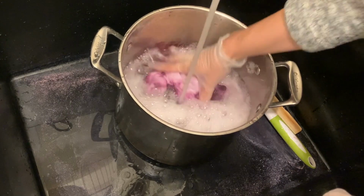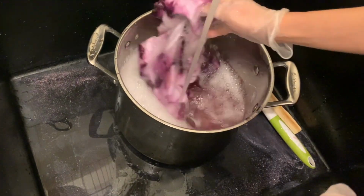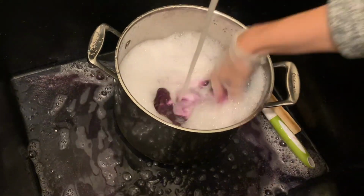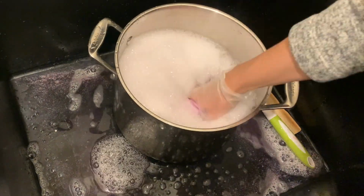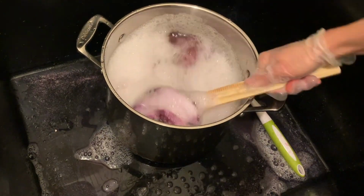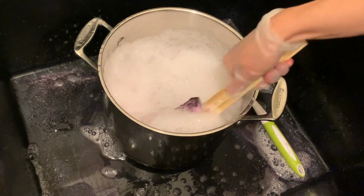Synthrapol is also known as dyer's detergent, and it helps to keep the dyed parts dyed and the white parts white. So I like to use it for all my dyeing projects. After I wash it by hand, I'll wash it in the machine and dry it on hot.